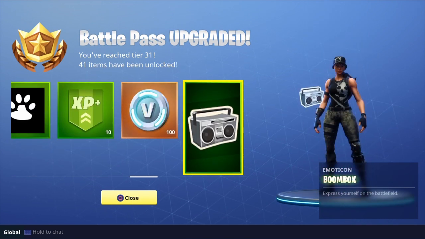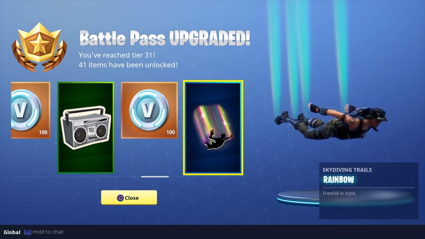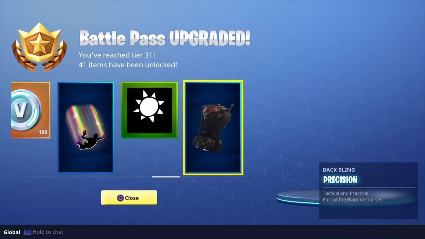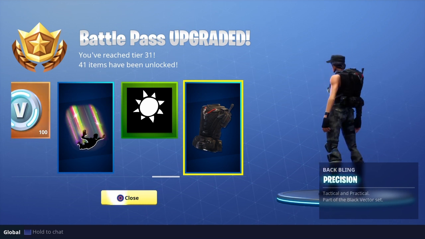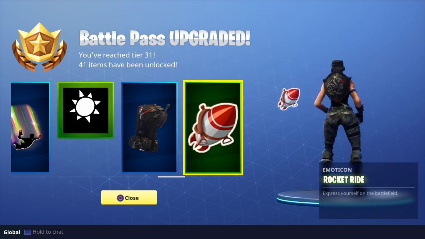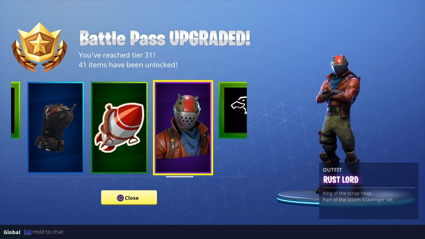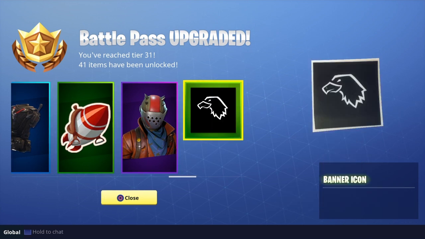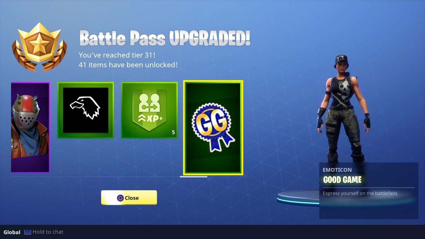Got some V-Bucks back. A lot of V-Bucks back. Oh, we got that, yeah, we got that. Some trails. I'm really psyched for the trails, I've not used them before. I've got a new backpack thing. That's pretty cool. I think I'll use that. Let's turn you back around, there you go. Got a new outfit. Again, that's 2 outfits we've got. GG, I like that.